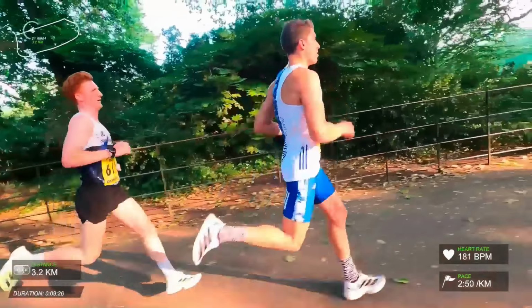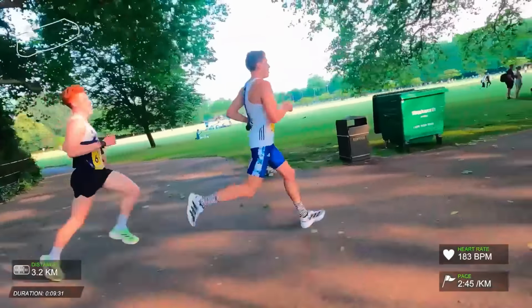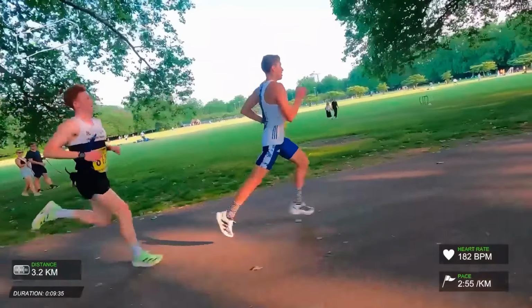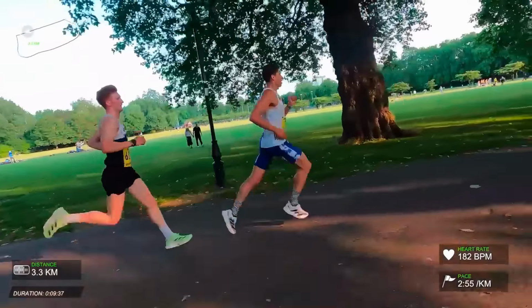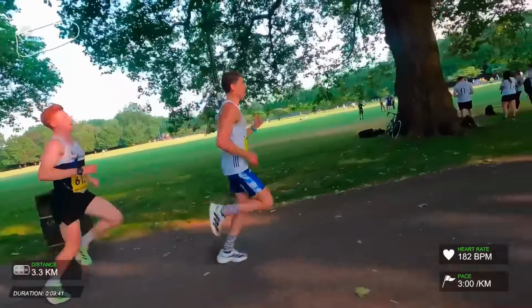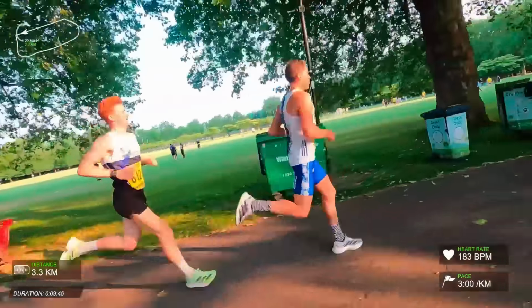Pretty much last third of the race coming up and we've led the whole way. Just look at my heart rate. Remember, at above 180, I don't even know what my name is, what planet I'm on, or where I'm at. So right now, it's all about getting to that finish line as fast as possible. I'm seeing flames, I'm seeing stars, but I'm really trying to hold my form as best as possible.